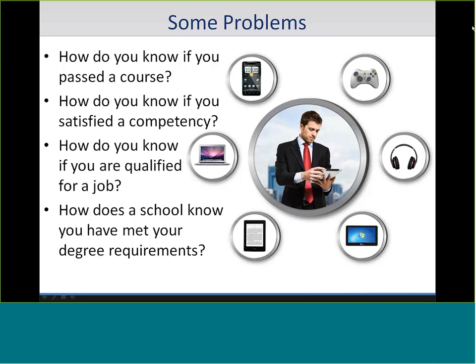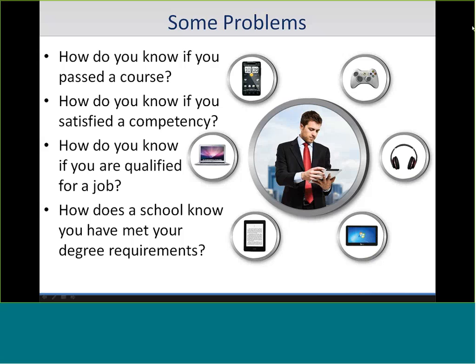So some of the problems that we've come up with as people use other systems to track or to create learning experiences, we want to know, how do you know if you passed a course or satisfied a competency? There's been a lot of talk about competency networks and frameworks lately, and SCORM is not really equipped to tell you whether or not you satisfied a competency.